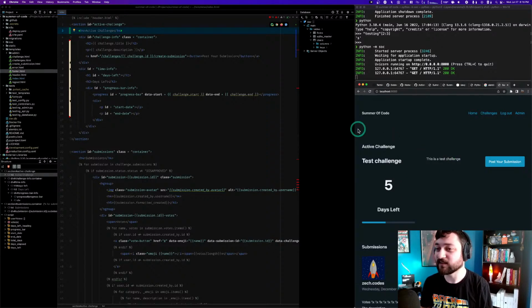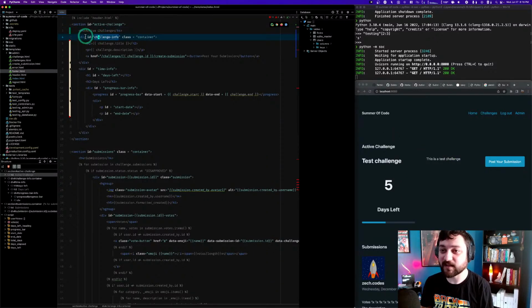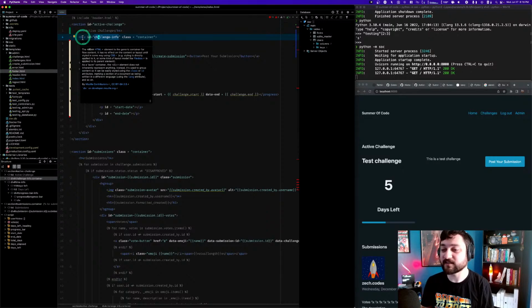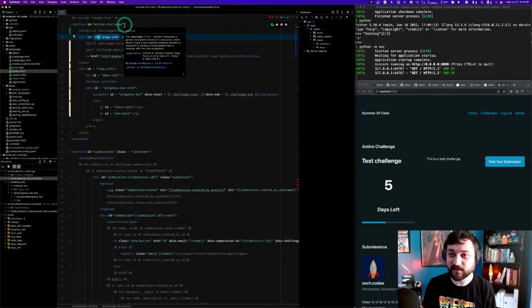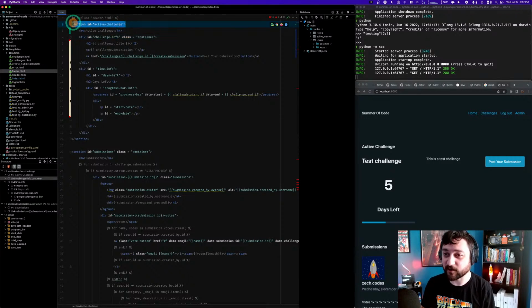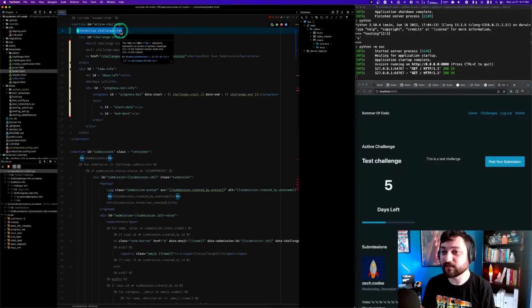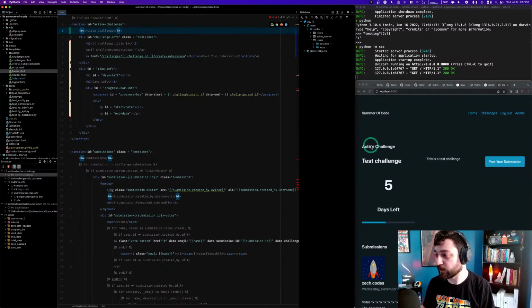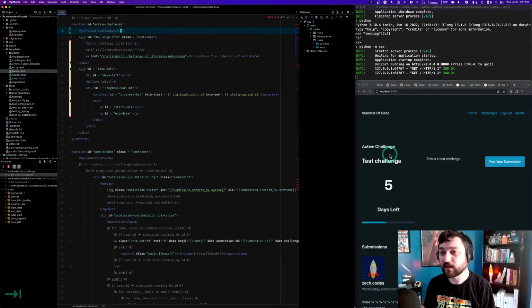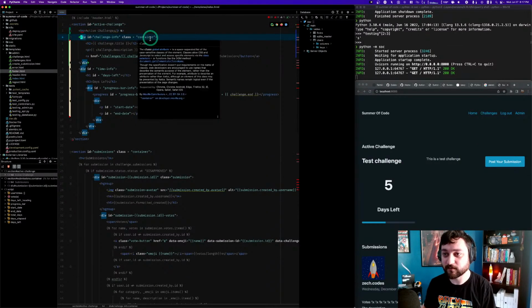Oh, I see. This must have Flexbox applied. So we're going to have to adjust that. The Flexbox is going to get applied here, I believe. And then this will end up becoming a container. We'll probably give that like a full width, so it'll take up the full width. So it'll be above, right?